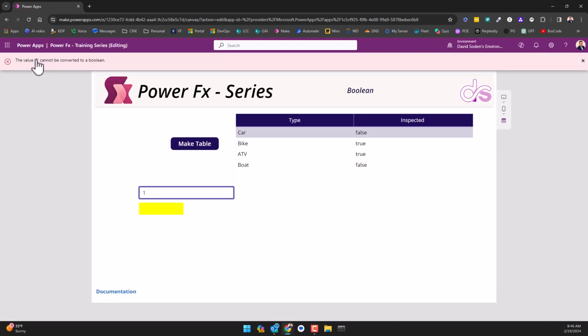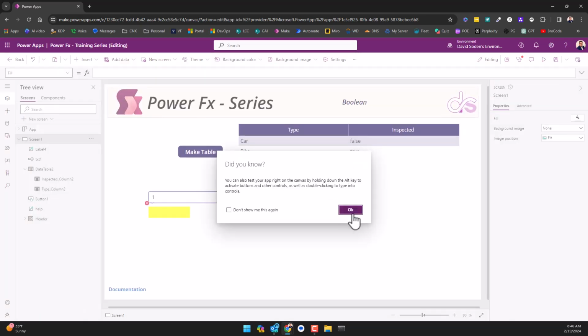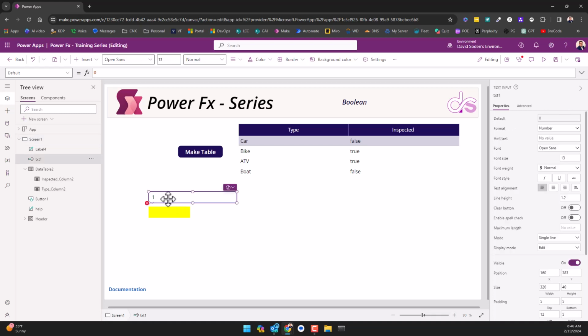And you see how there's a single quote around this? So that might be an indicator. So you're like, okay, well, what is this? This is a text box. Even though I'm telling it to format it as a number, it's not. So here's the question, and I don't know the answer to this. I'm presenting the question, especially if somebody from Microsoft is watching this. Maybe they could comment in the video below.